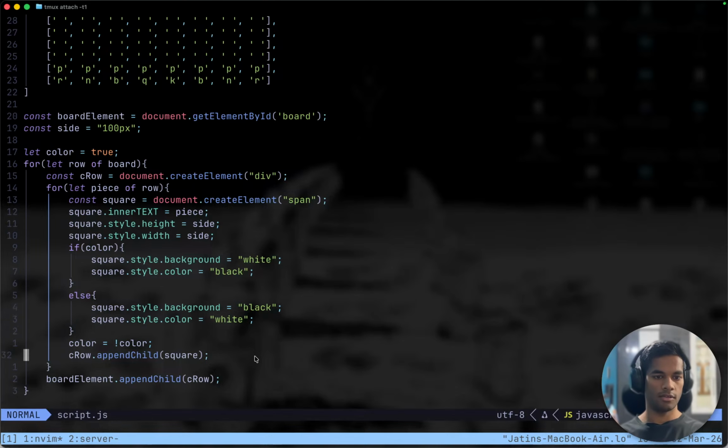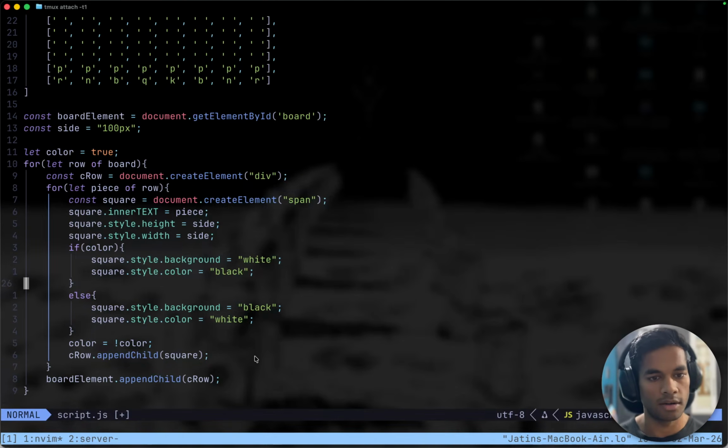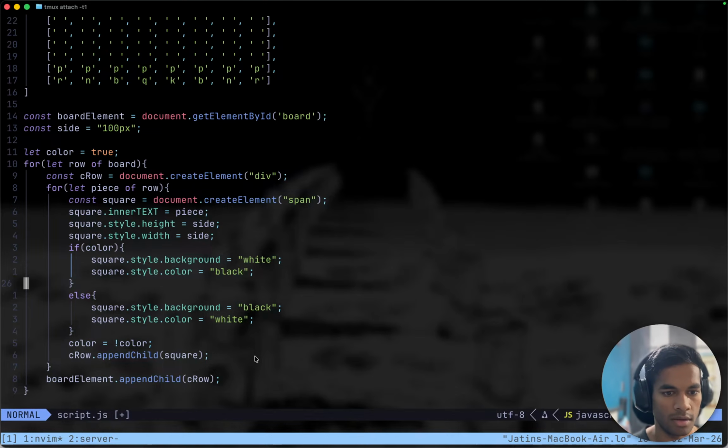Okay, this line is running, the console.log line is running 64 times, which is exactly what we want, but nothing else. Okay, we create a square, which we are appending here.